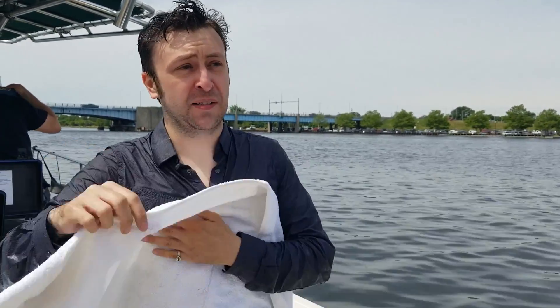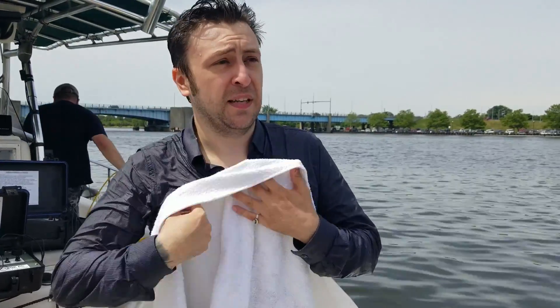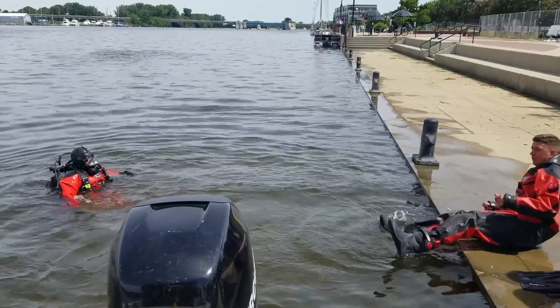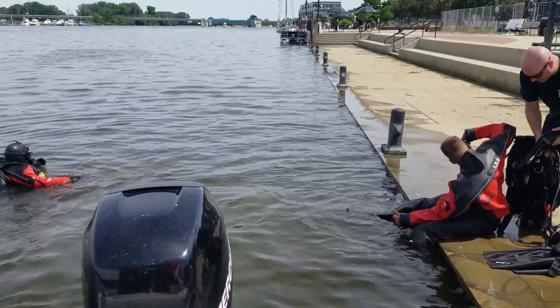The first thing I noticed was how much resistance is added by my shirt and my jeans being wet. Just moving my arms and legs, there's quite a bit more resistance from them being waterlogged. So the vest definitely would help in that situation. The water was a lot colder than the average person would expect for mid-June and being sunny and nice out. If you're not a good swimmer or if you're in any kind of rough seas, you should have your vest on. Any kind of emergency, you should put your life vest on. When in doubt, wear one.